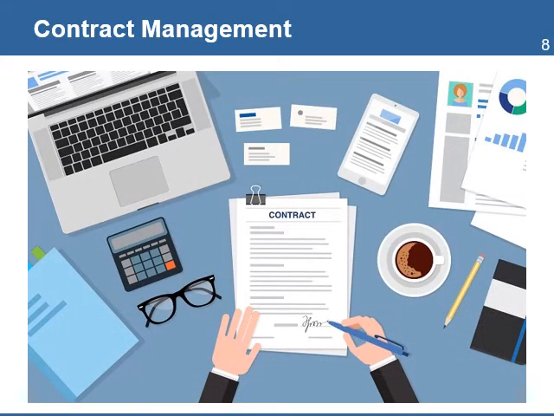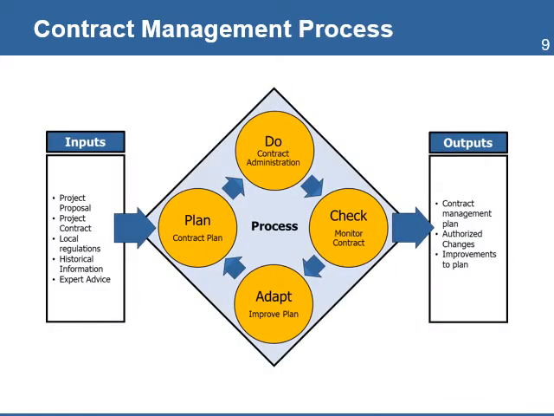Contract management will help you make rational and efficient use of the resources provided by the donor. A good approach to contract management is to focus on complying with the contractual, regulatory, and statutory provisions of the grant or contract. This will ensure your project avoids problems with financial losses caused by poor contract management. The contract management process consists of 4 steps: plan, do, check, and adapt the process. The process requires a series of inputs and will produce specific outputs.